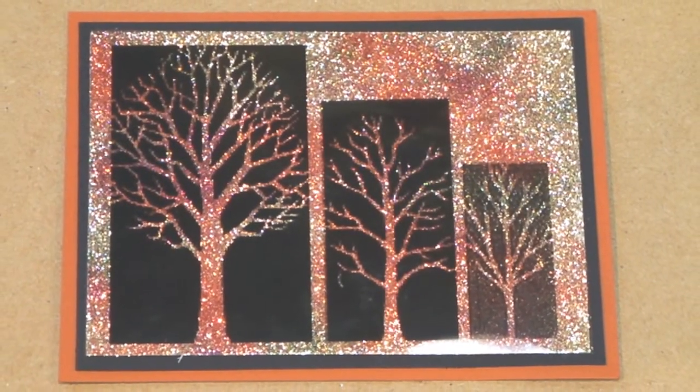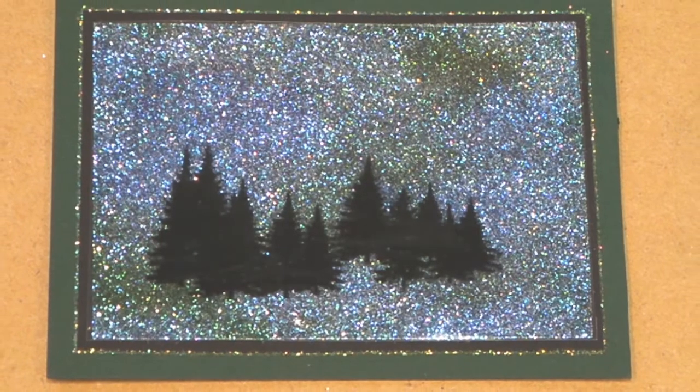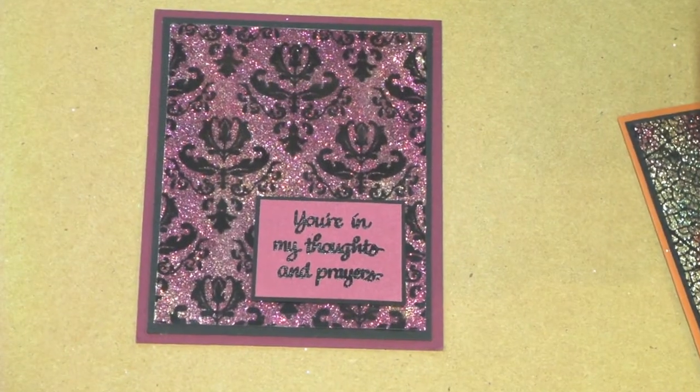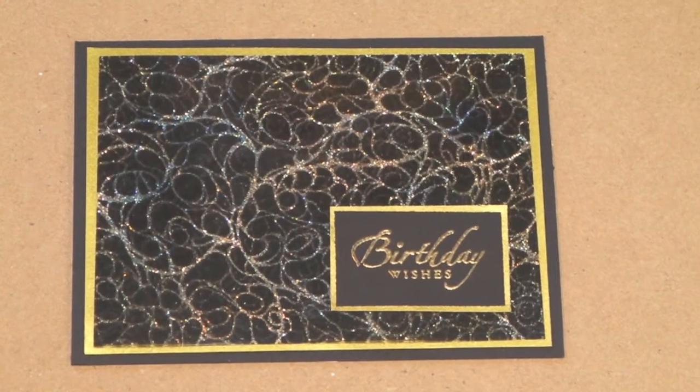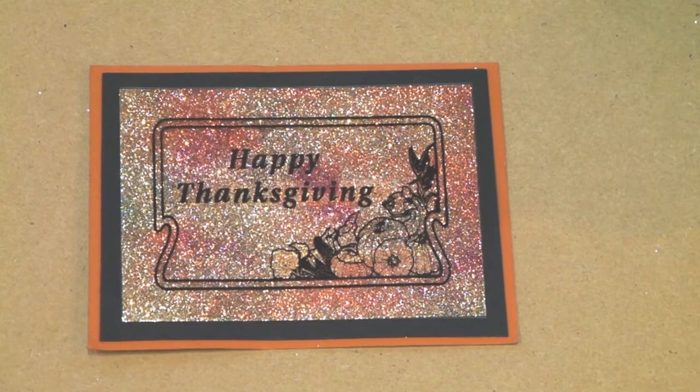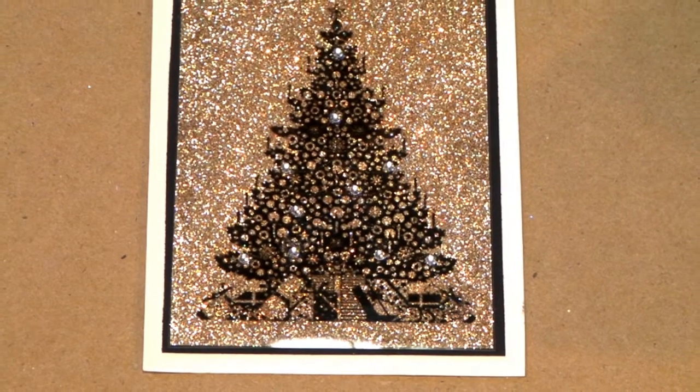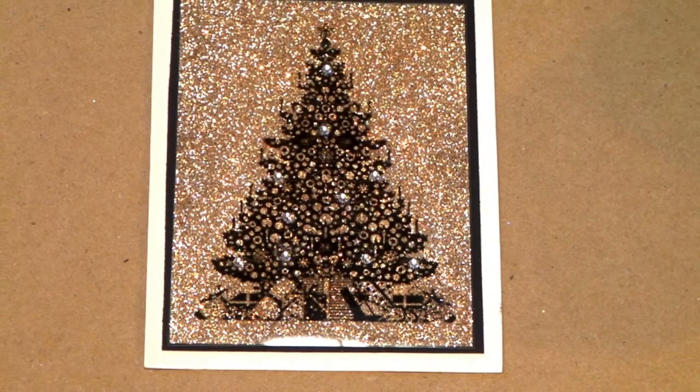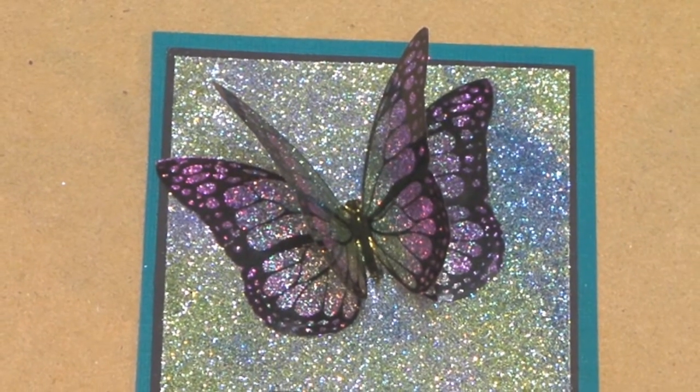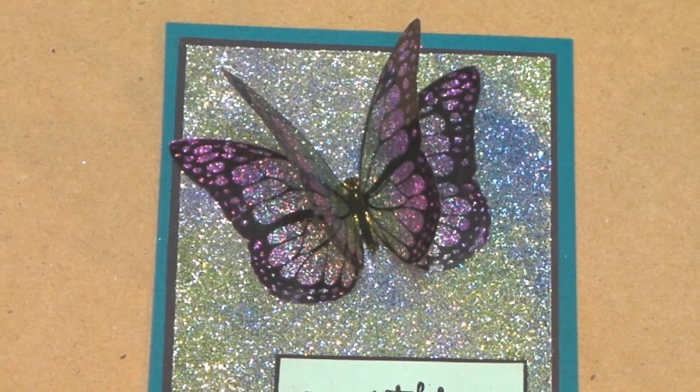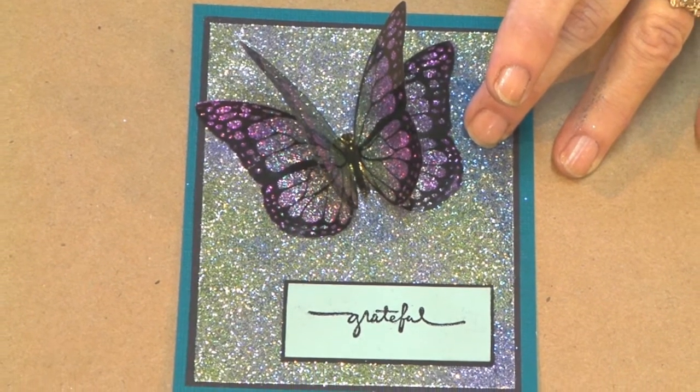A new pattern, three trees. Very interesting. One of our little silhouettes called mountains and a blue background. If you like burgundy tones, this one is just gorgeous. Something a little more masculine for one of the men in your family. We always have those special occasions. Thanksgiving is a great one to use this behind. Something for the holidays. And just a single color on the background. In other words, create your own bling paper. And of course it doesn't have to have a background acetate on top. Here we've added a little butterfly with a simple saying. So any type of embellishment is gorgeous on top of the glitter collage background.